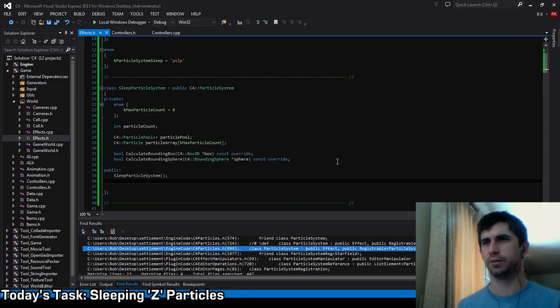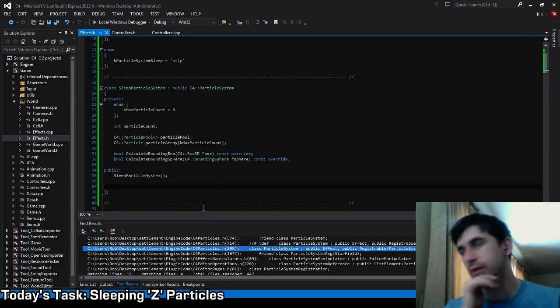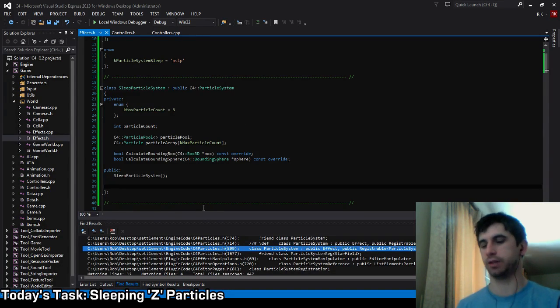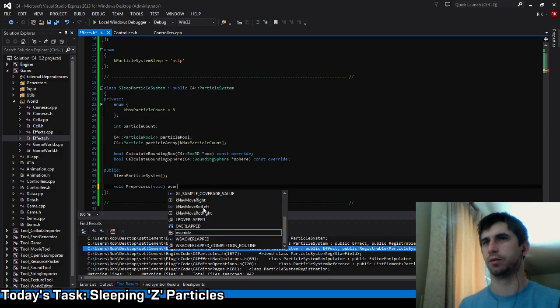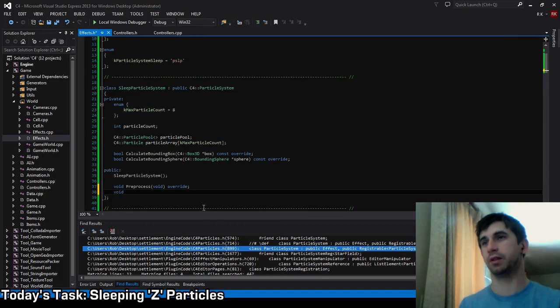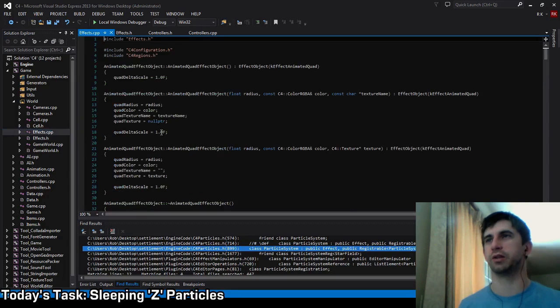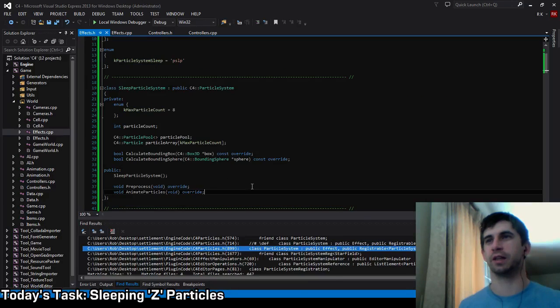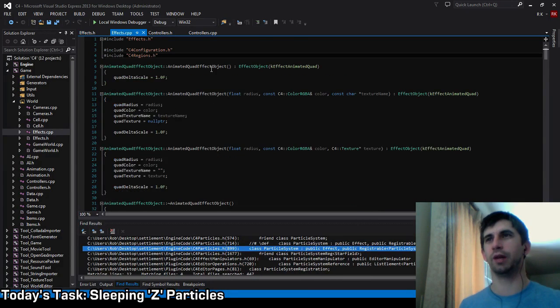All right, so we do need some data inside here. Do we? This is just a straight-up particle system, and it's not like we're going to be saving these particles. So we don't need any of the packing or unpacking code we've written in the past. We might need a pre-process of some kind. And we definitely will need some kind of animate particle function. But aside from that, wow, this will actually be nice and simple, hopefully. I say that, of course. It's never as easy as I think it will be. It's just like a rule at this point.